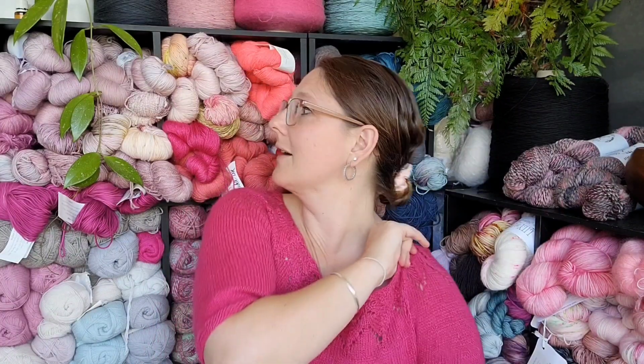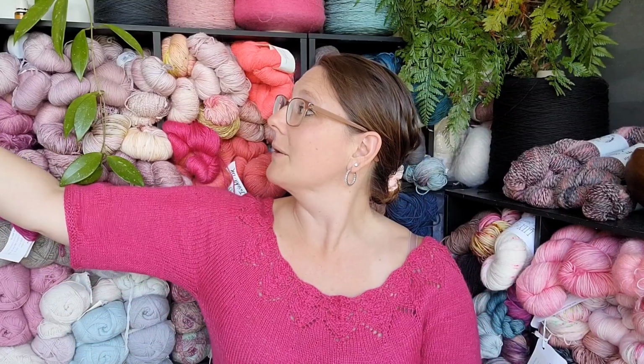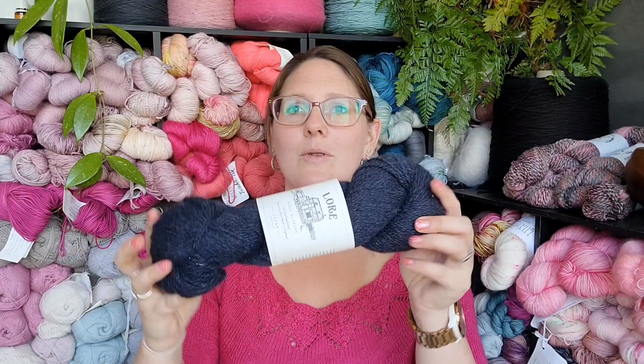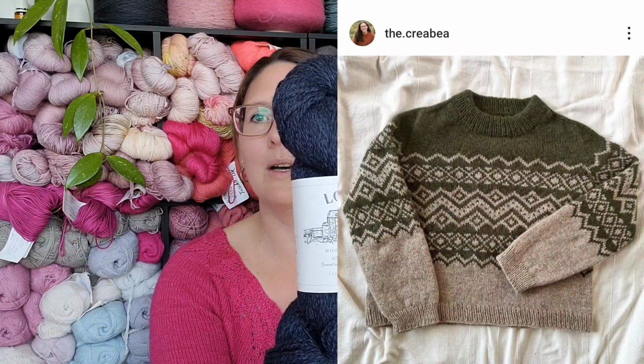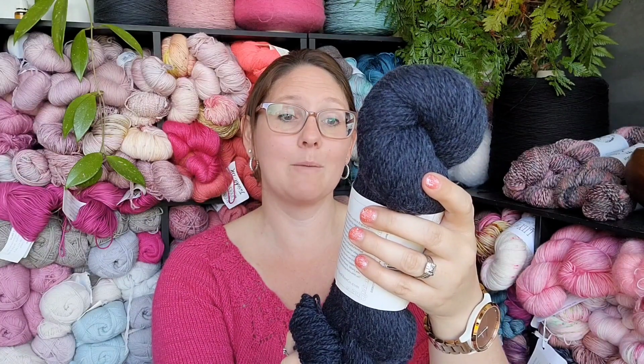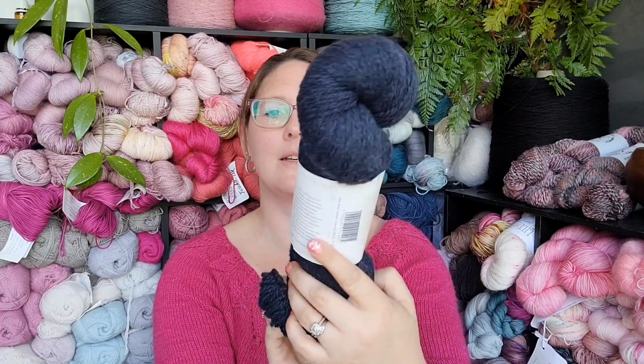The other sweater that she's got in testing currently is a colourwork sweater that's two-tone, two colours with one on the top, and then it swaps to the other one on the bottom, and it's really cool. I actually bought some yarn on D-Stash a little while ago, and then realised it's the exact yarn she's using for her sample, so that's also potentially a plan. This is called Lure. It is 100% Kent lamb's wool, sourced and produced in England. It's by the Fibre Co. And yeah, I just picked it up.